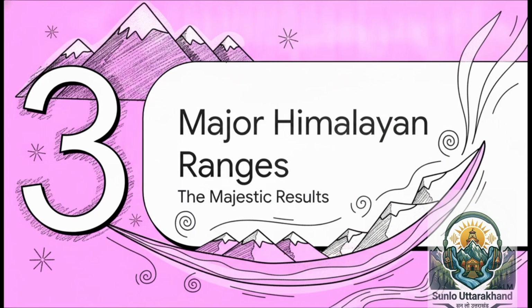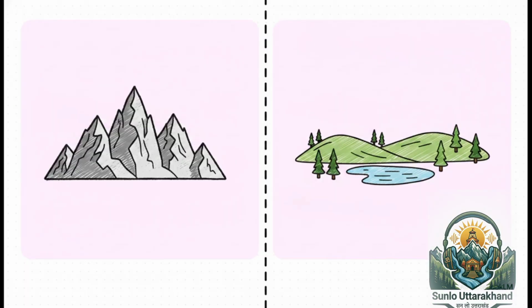Section 3. Major Himalayan ranges, the majestic results. Broadly speaking, to really wrap our heads around it, we can categorize the topography of Uttarakhand into 2 magnificent halves. On the western side, you have the Garhwal Himalayas. This is the truly rugged heartland, home to soaring, spiritual peaks like Nanda Devi and Trishul. Then, on the eastern side, you have the Kumaon Himalayas, which are defined by stunning valleys, serene lakes, and the mighty Pindari Glacier. Mentally organizing the terrain into these 2 boxes really helps you deeply grasp its geographical diversity.